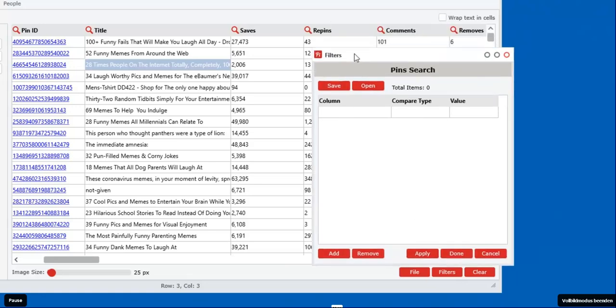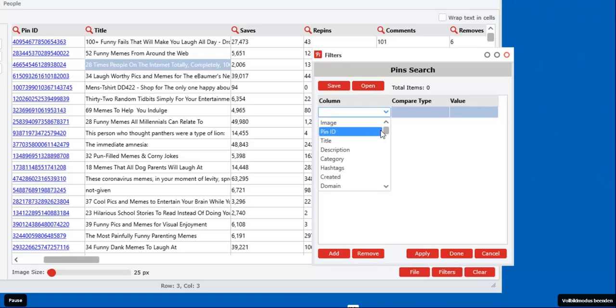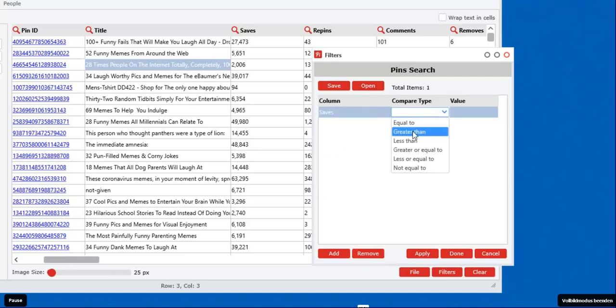So let's talk about the custom filters a little more, if you want to do something a bit more specialized and customized. Let's say, for example, you click in here; you have to click 3 times to get it to activate. Then you get down to, let's say, saves, and I want saves that are greater than, let's say, 200.